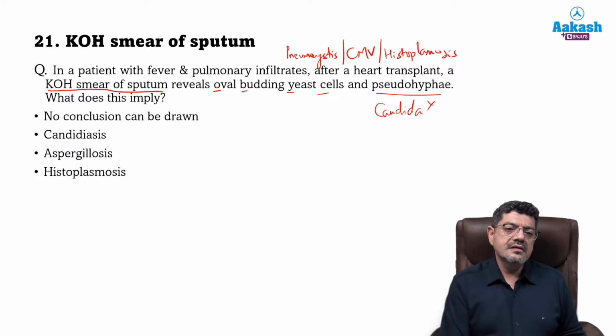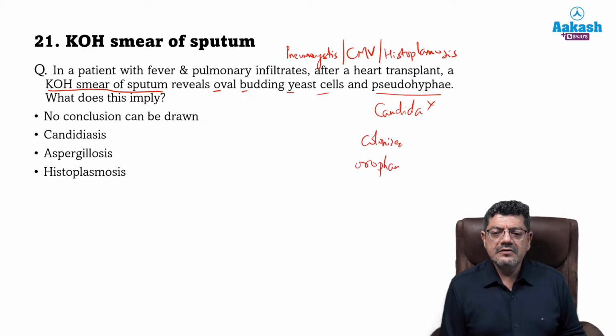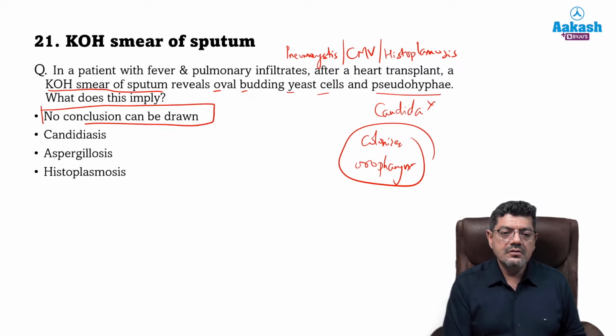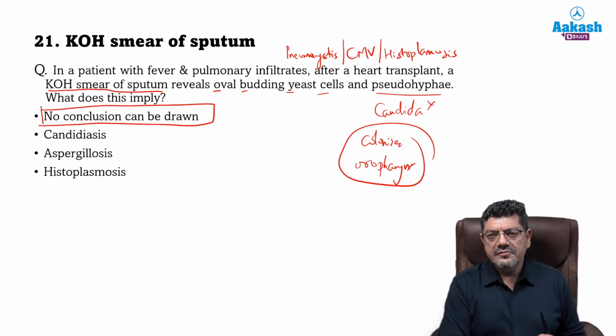So what does this imply, and where did this come from? It is a colonizer of the oropharynx, which it quite commonly is, even in the immunocompetent individual. A colonizer, mind you, I'm not saying it's causing disease or infection, right? So the answer here was that you cannot draw a conclusion from a KOH smear of sputum, which is why a KOH smear of sputum in someone with an acute lung disease is of no consequence, right? Now, if you had drawn this sample after a bronchoalveolar lavage, that would have been significant.